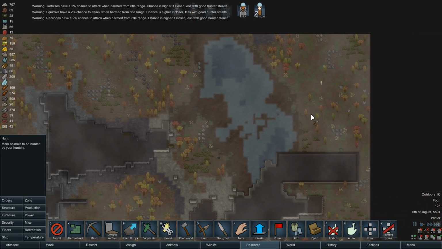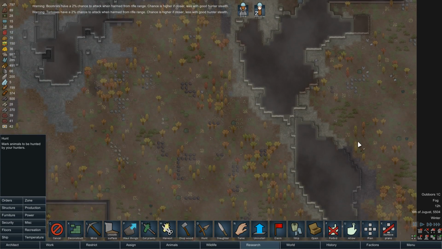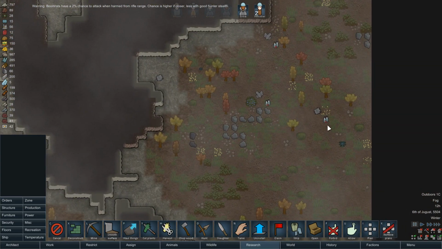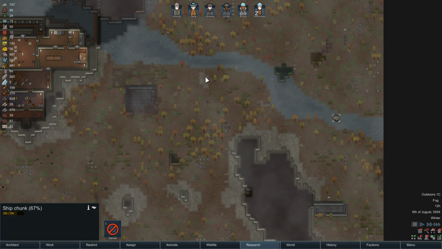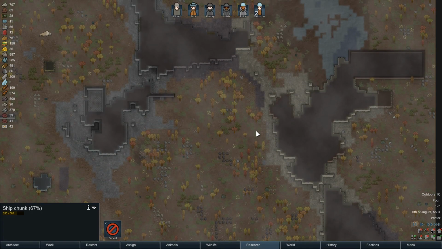Like a tortoise. Is that a boom rat? Yeah, it's a boom rat. I mean, I presume. Are they deteriorating? They are, good. And I presume all the herds have moved along. I suppose I could deconstruct that too.